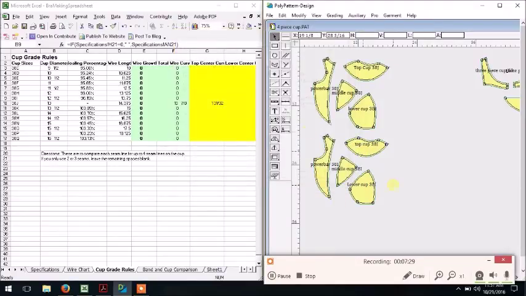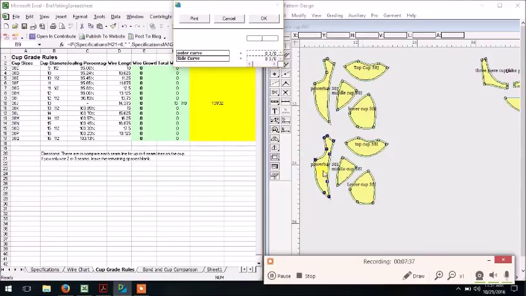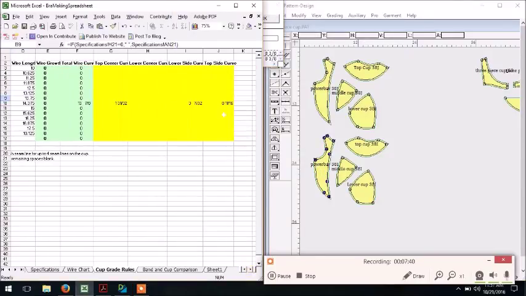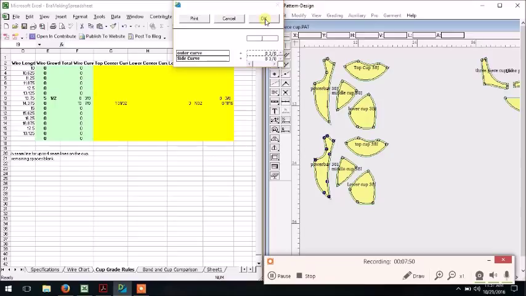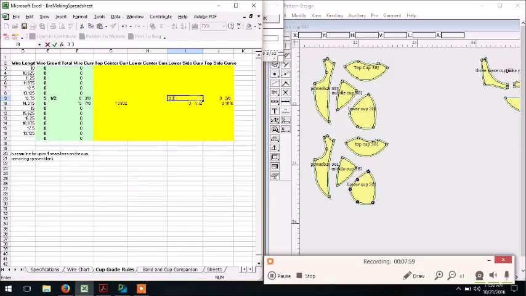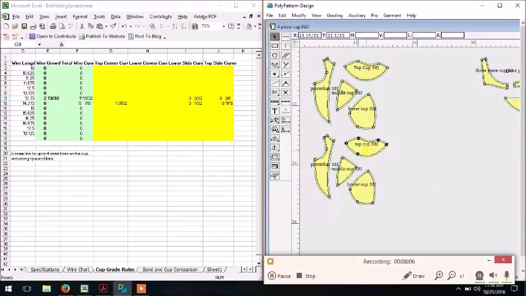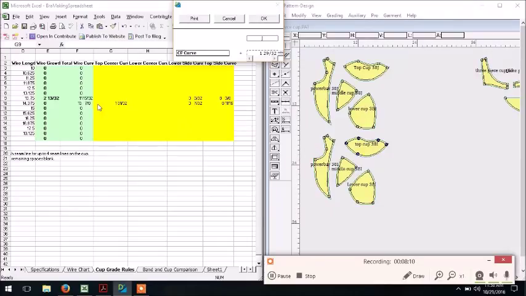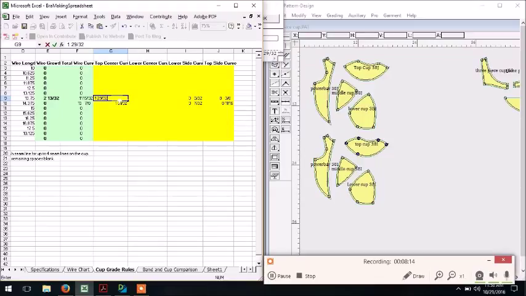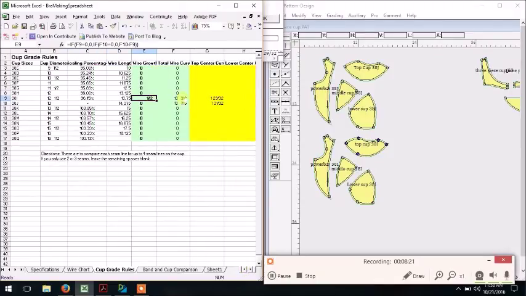Okay, so now that we've got this new set, we need to record what these measurements are. So I'm going to hit my Control 2. We have 8 3/8, and I'm going to come over here right above that and enter 8 3/8. For this one, that's 3 3/32. Then come back over here, and we have 1 29/32. Okay, so now this tells us what the difference is in these two measurements.